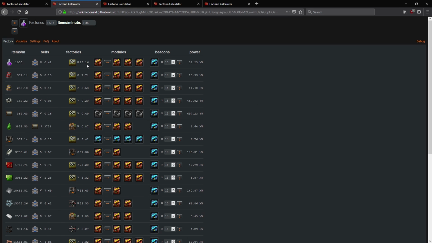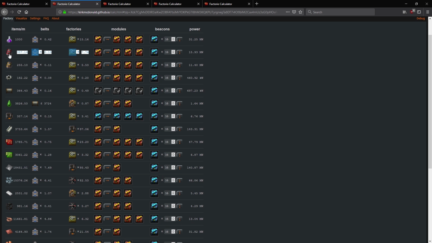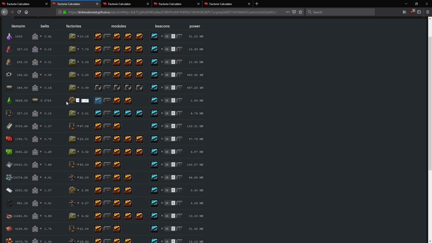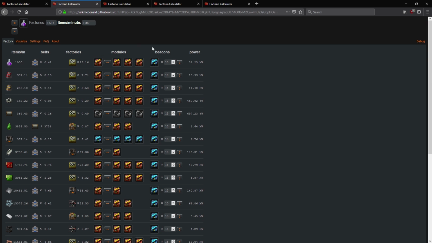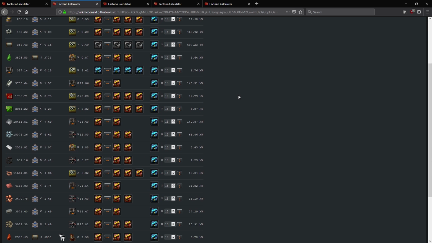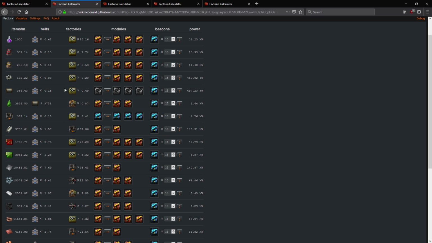So purple science, we're going to need 15.16 or 16 purple science machines. That is going to require 8 electric engine units. That's our lubrication right there. And there is our one lube plant. I believe that's the only thing that makes lube or that uses lube is the purple science. I'm pretty sure. I could be mistaken. No, I think it's only this one.